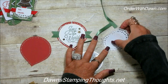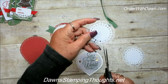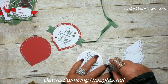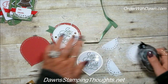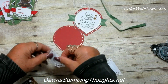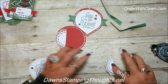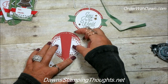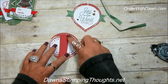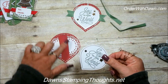Okay, and we're going to take our 2 doilies. You could actually probably cut this in half, so let me show you that. So you can just take one of your doilies, cut it in half, and you're going to put this on either side of your cherry cobbler piece. One over here. You want to make sure there's enough showing. Yep. And then one over here. Okay, once again, this is going to be covering up the center so you don't see this part.